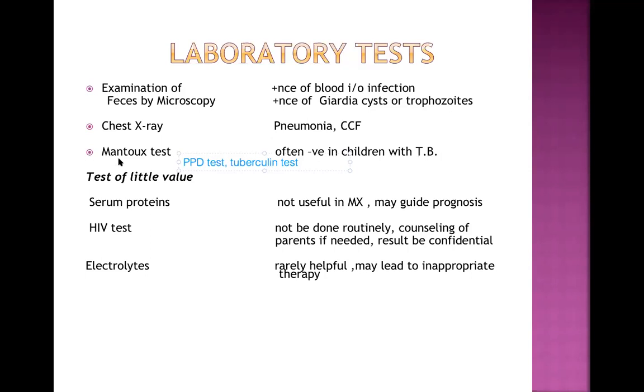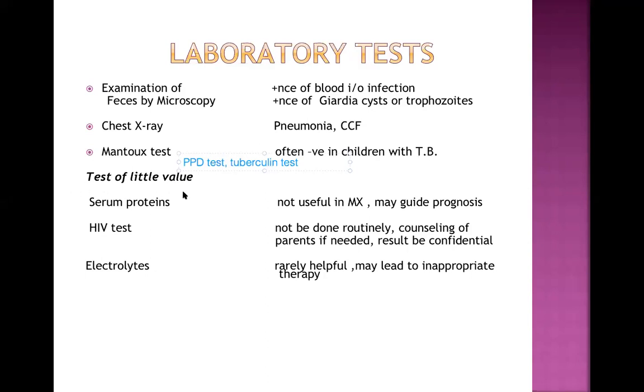Another small question here. Which type of hypersensitivity reaction is the Mantoux test? Which type? Yes, Irfan? Yes, sir, it's type 4. Exactly, type 4. It is a type 4 hypersensitivity reaction, and to elicit a type 4 hypersensitivity reaction, we should have good immunity. If immunity is very poor, then the Mantoux test would be negative, which exactly happens in case of severe malnutrition.